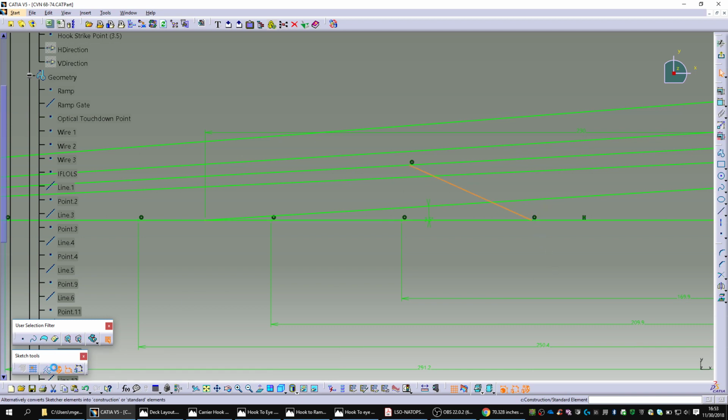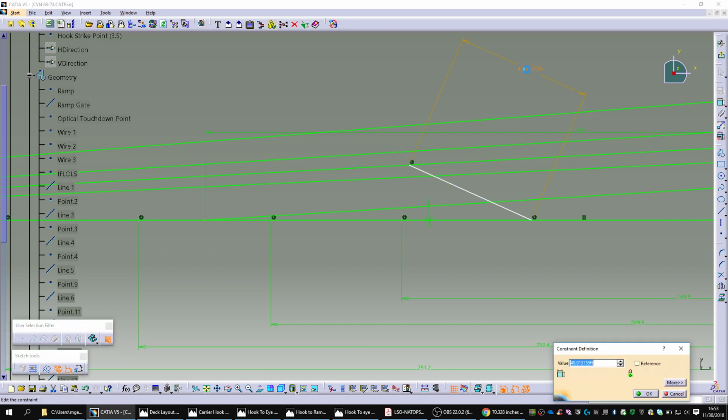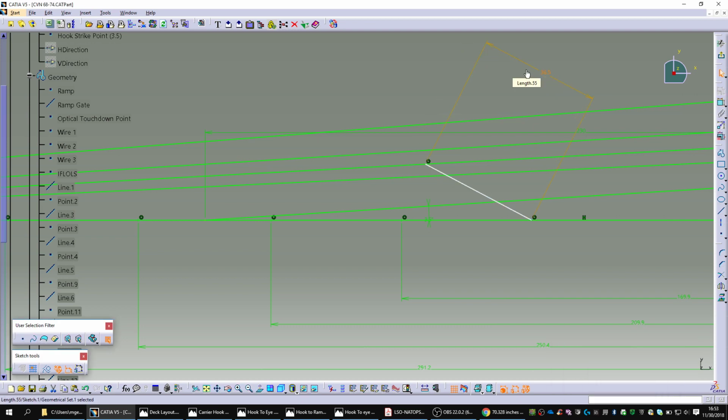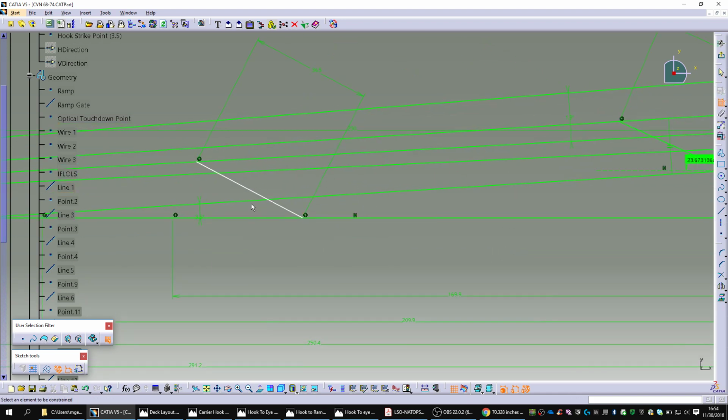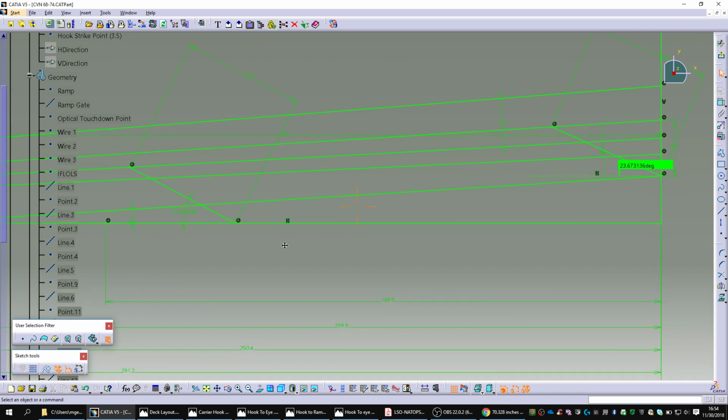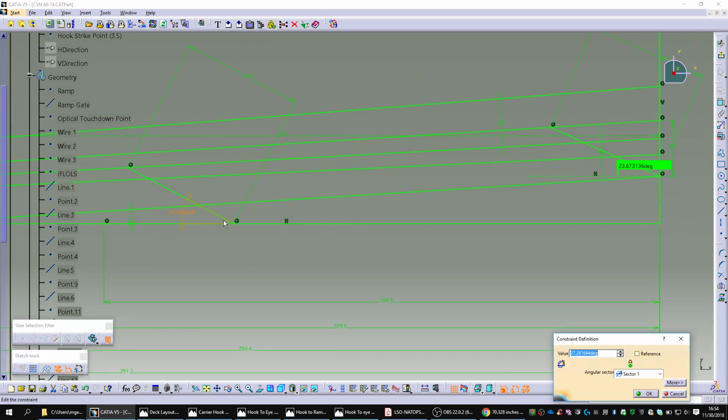Let me turn off the reference line so we can actually see that. And I'll give it some length, right? 6.5. Cool. And then now we'll set the angle. What was that? This is the one I actually have to read. And I'm going to put all the decimal places, because why not? 26.673136.